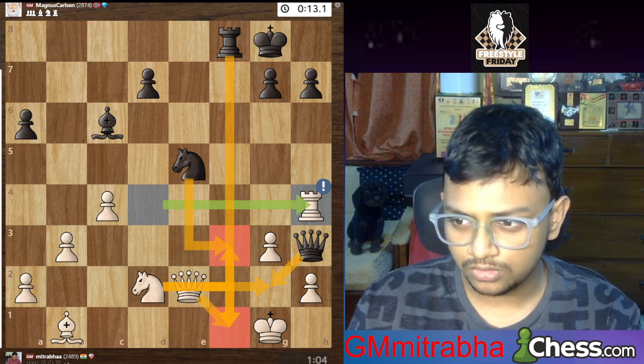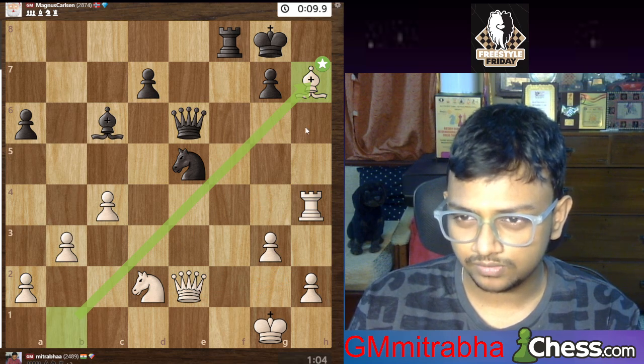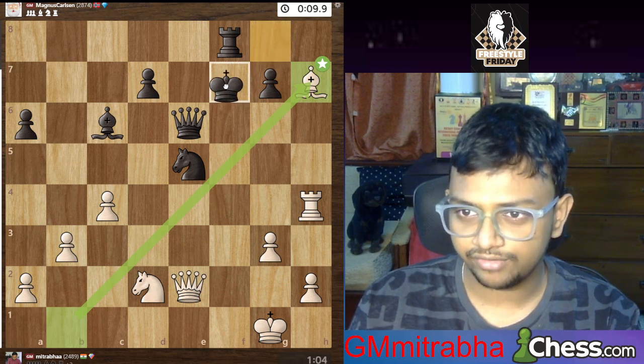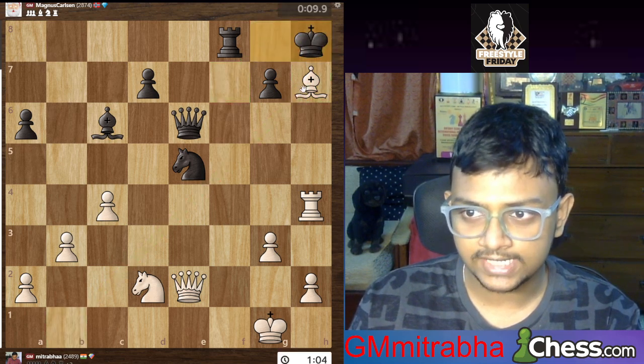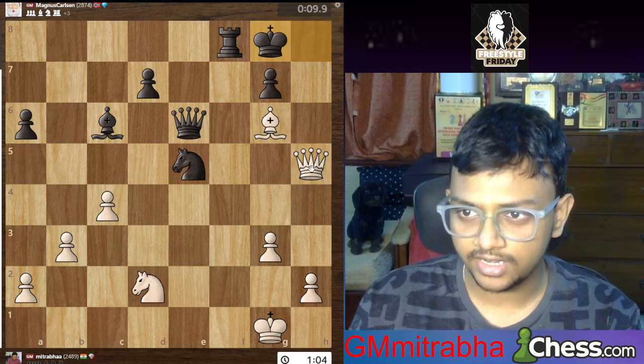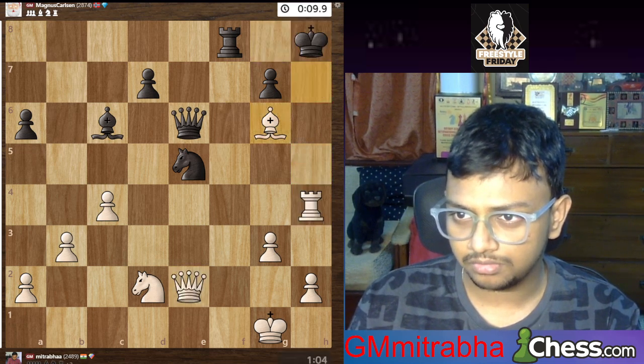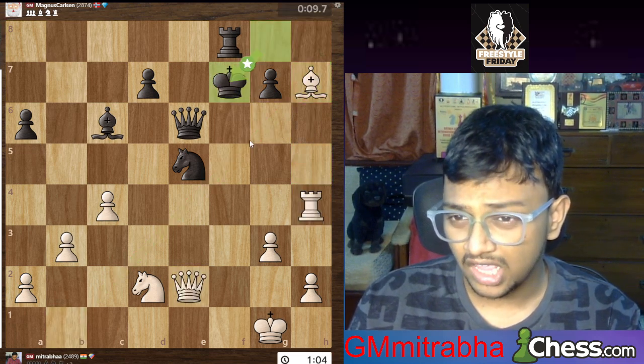So I went rook h4, he went queen e6 forced. I went bishop h7, he went king f7. This is forced because if he goes king h8, I can go bishop g6, king g8, rook h8, king h8, queen h7, king g8, queen h7 mate. And so of course he has to go king f7.